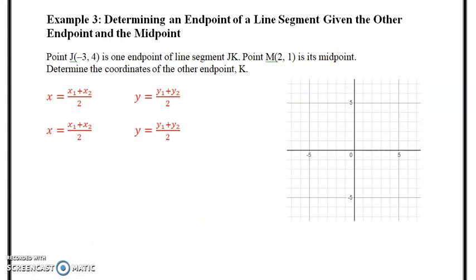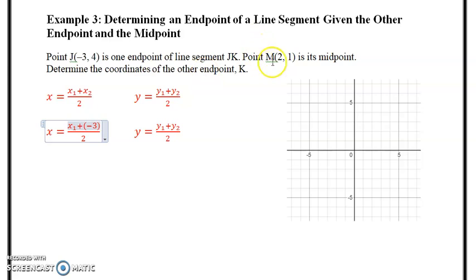Okay? So in this particular question, it's a little different. I've broken the formula up into 2 different parts. So the x value is going to equal the average of the x's, divided by 2, right? So this is your midpoint x value, and these are your endpoint x values. This is your midpoint y value and endpoint y values. So if J is your endpoint value, then you can plug that in for x1 and solve for x2, or vice versa. It doesn't matter which one you pick. I'll put it in for x2, so I'll put plus a negative 3. Just be consistent with both.